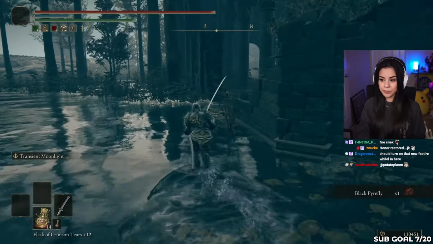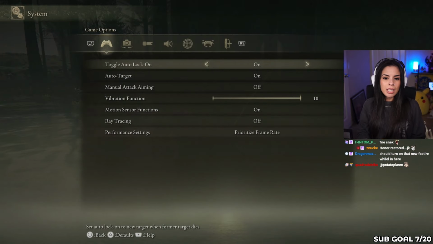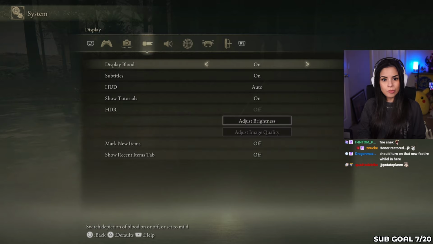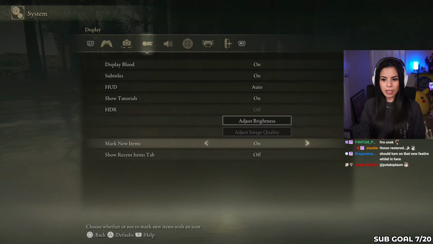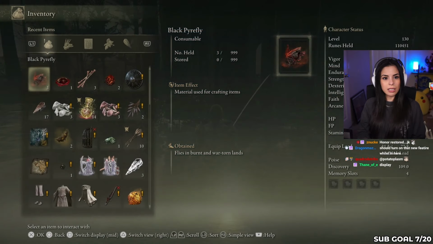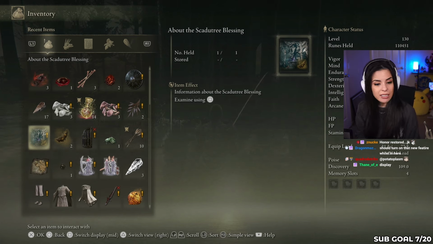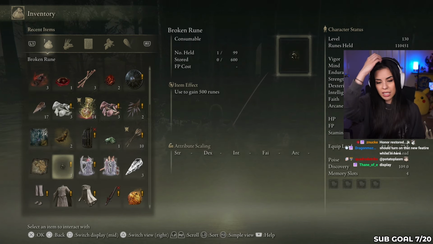Shoot. Yeah, actually, let me turn on that new feature. What is it under? Game? I thought it would be under game options. Maybe not. Oh, maybe here? Mark new items. On. I would like to see that. Okay. Let's see. Ooh, yes, I like this. Wow, even information. That's nice. Oh yeah, wait, what was this?